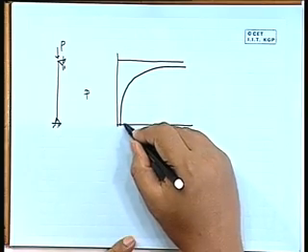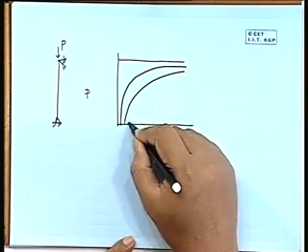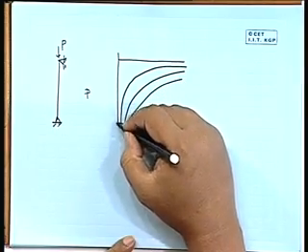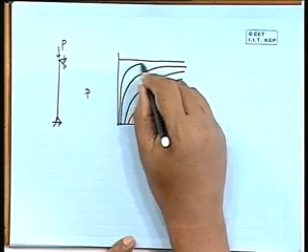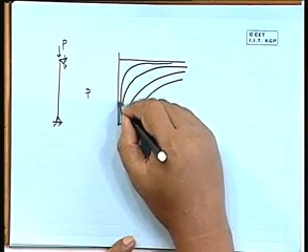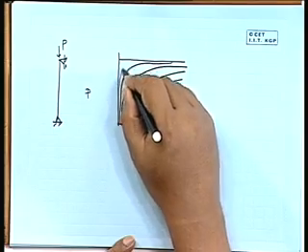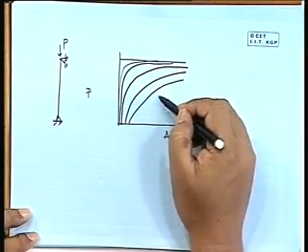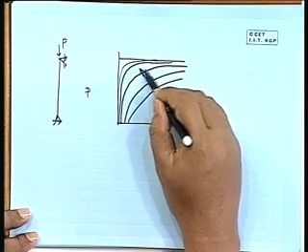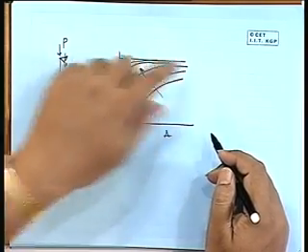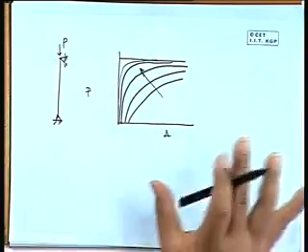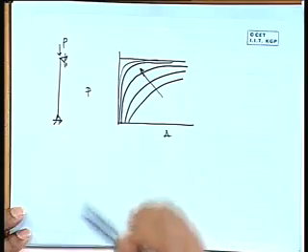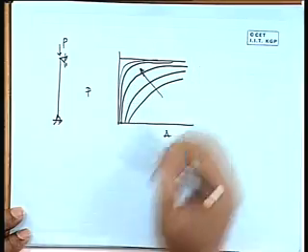Now if you increase the imperfection, it will be like this. If the imperfection is less, it will be like this. If the imperfection tends to 0, it will be like this. So theoretically, if you try to reduce the imperfection level, it will try to follow this. Though it is a theoretical one, you can't make the imperfection absolutely 0. So depending on the imperfection, your curve will be like this. But theoretically, if it is 0, it will be in that form.